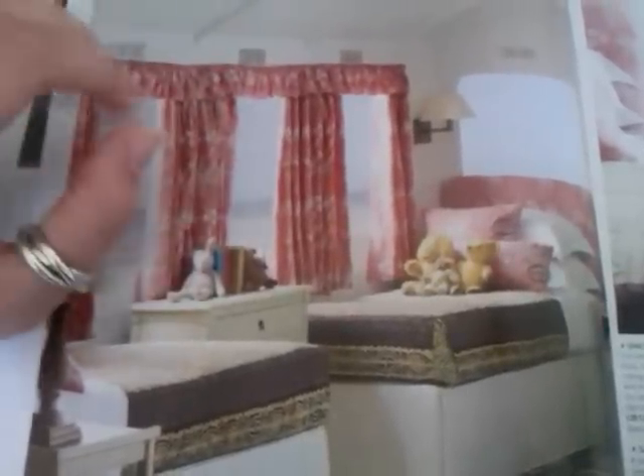I think this is such a good idea for a child's room, having just the accents of the pink curtains and the cushions. Because I think I remember when I was little I had a room that had pink walls, and when I grew up I decided I didn't like pink. So we had to completely redecorate. Luckily we moved house, and I decided not to have pink walls in my new room. But I think it's much nicer to have just coloured furnishings and keep the walls quite neutral, because children grow up and change their minds. Teenagers change their minds every two seconds, I'm sure I did.